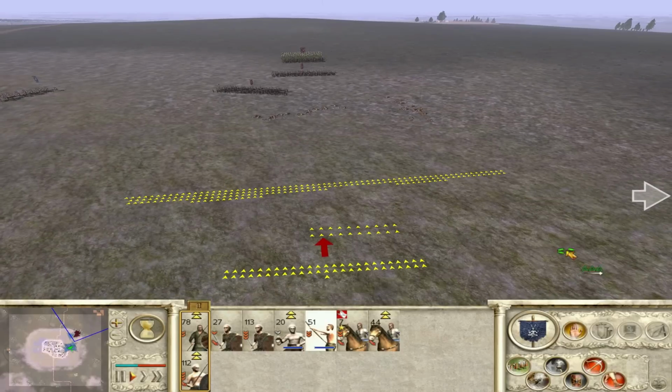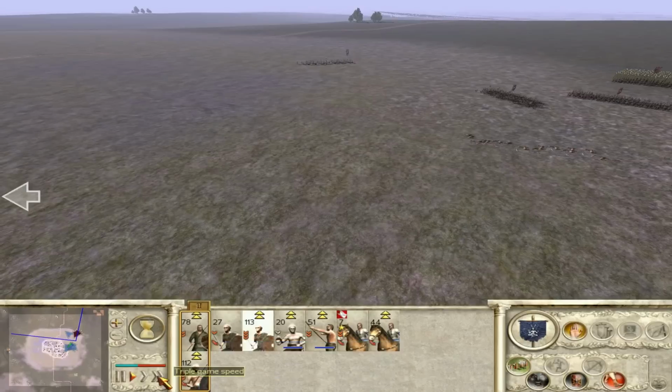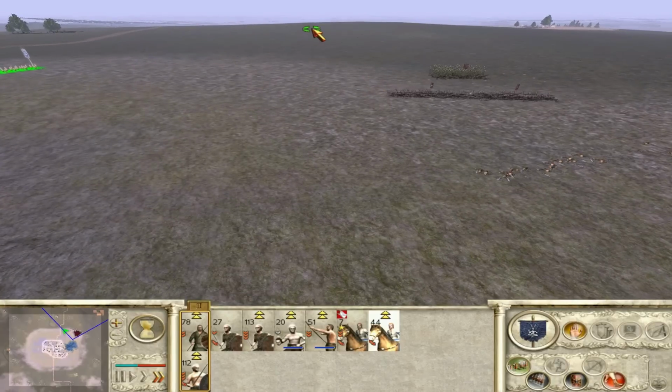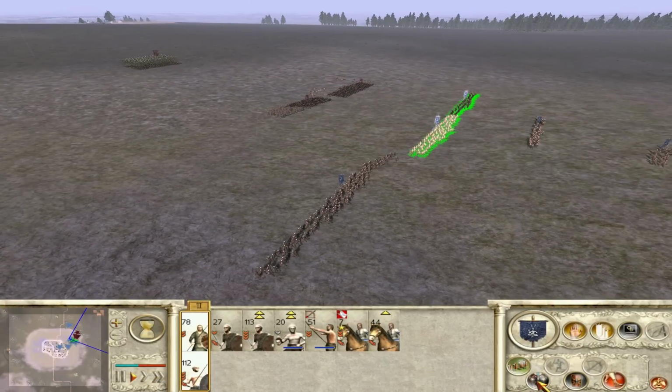Alright, let's get my archers here. I'm going to put up my swordsmen to flank the enemy. Fast forward till my troops get into position. My cavalry is going to kind of flank around the back, just going to keep that presence behind the enemy. We'll do normal time now, and we're going to war cry with these dudes.